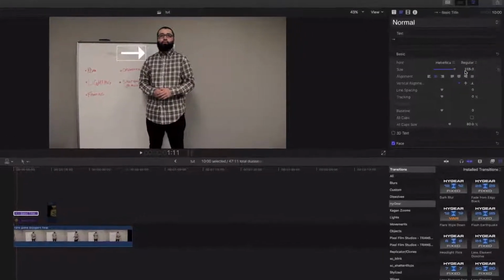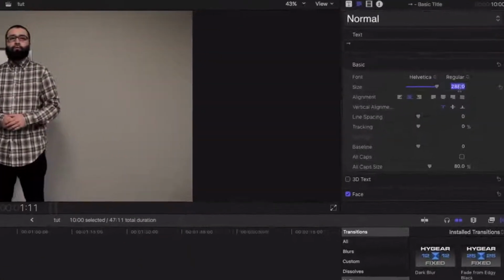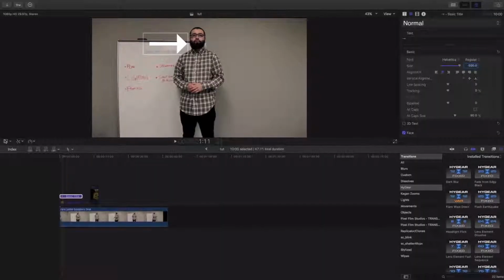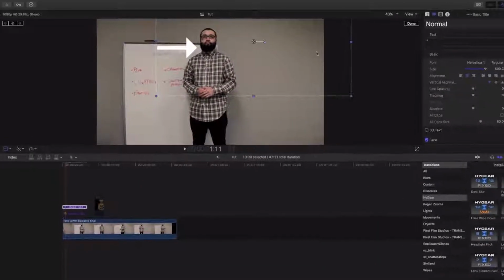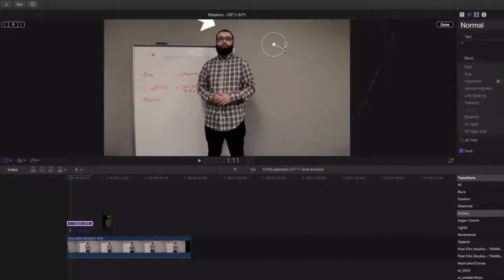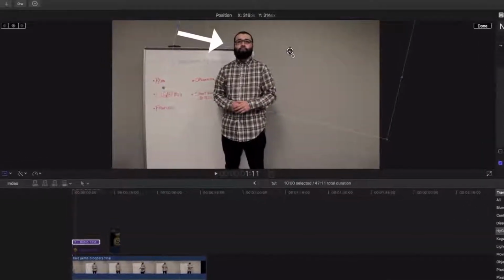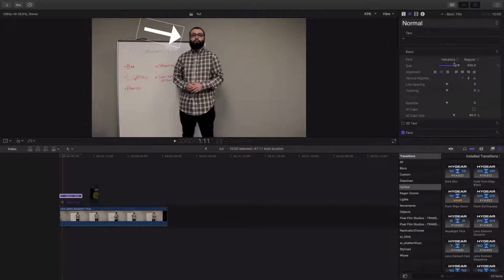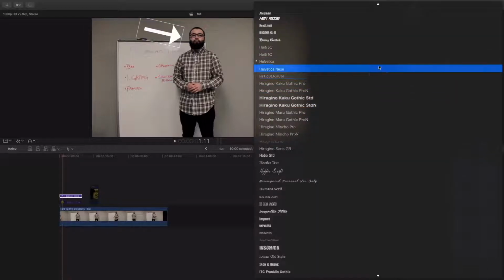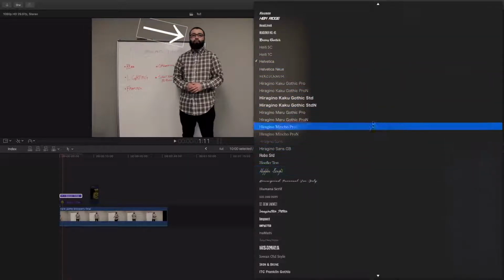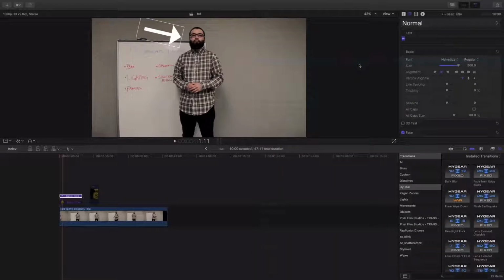Again, you guys can change the size through here, move it around, hit transform, move it around. You can spin it around, all using transform. And what I was saying earlier is, let's say for example it's highlighted, and you can change the look of the arrow by going to different fonts, you know. So I'm gonna keep it Helvetica.